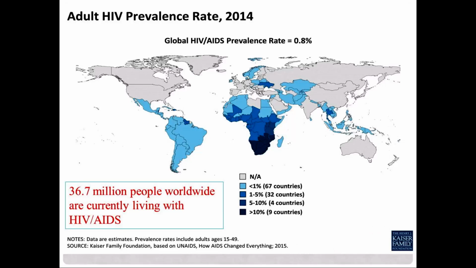So, the epidemiology of HIV. As we look at HIV across the world, approximately 37 million people are currently living with HIV/AIDS. You can see the percent of people in different countries. There's a lot of focus on people with HIV in sub-Saharan Africa, and you can see why that is, in the dark blue of the map here. Over 10% of people in some of these countries walking down the street are infected with HIV. In the United States, that tends to be around 0.3%. So you can see how HIV disproportionately affects a lot of other countries in the world.